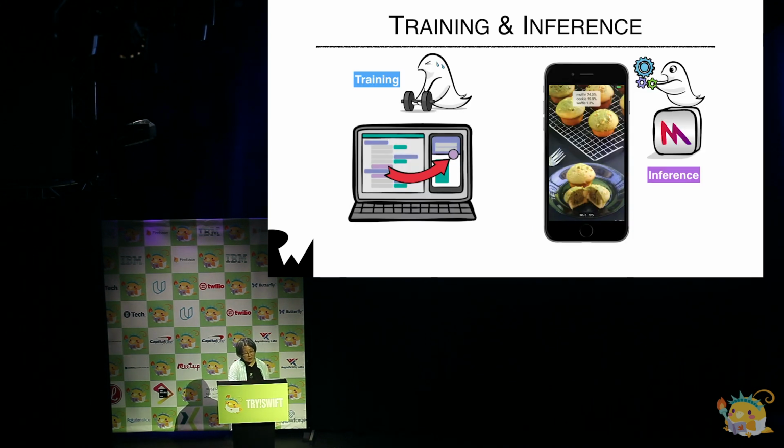So you train a model on a computer because training needs a lot of computing power. To use the model, you give it new inputs, and it calculates outputs, and this is called inference. Inference still requires a lot of computing power, and doing these calculations on iPhones is possible because of Metal. As Eileen said, doing inference on device gives faster response to the user and is good for user privacy because their data doesn't go to a back-end server for processing.